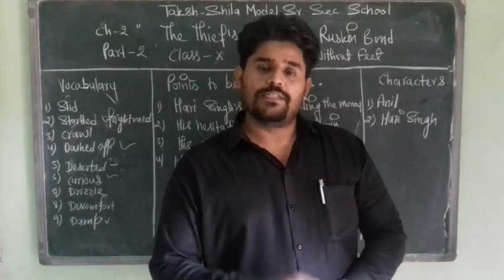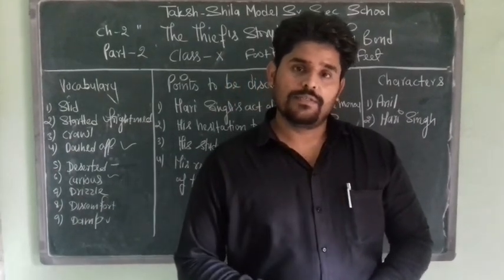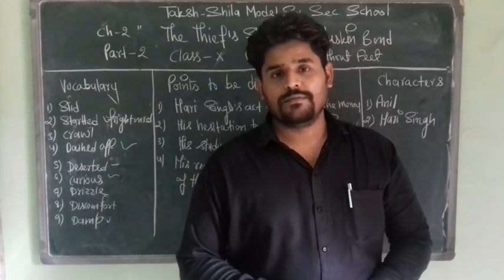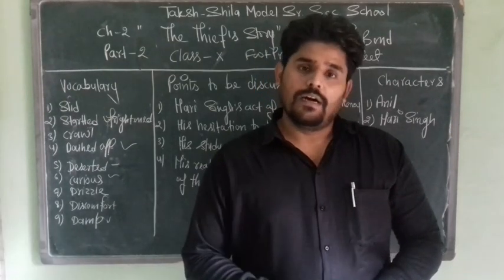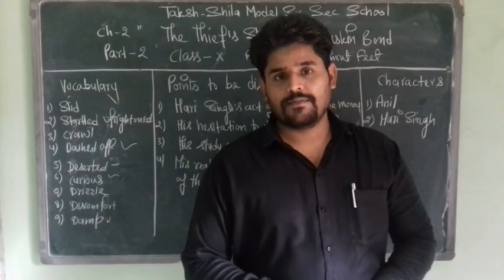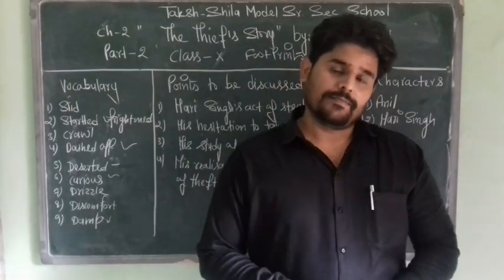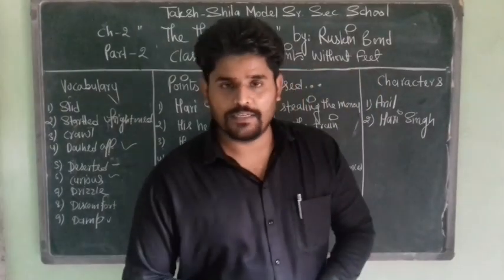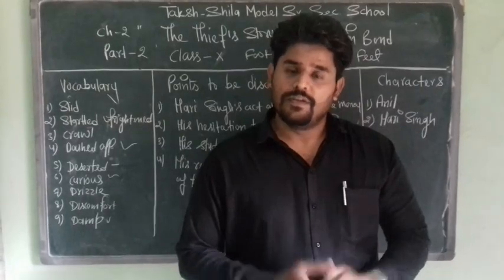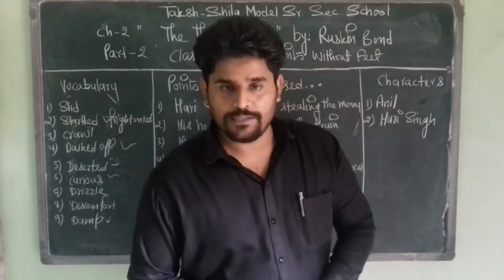He knows that if a person is given a chance, he will definitely come onto the right path. And here, Anil just sees a glimpse of goodness in his eyes. And that is why he just gives Hari Singh a chance to grow, to thrive. So students, with this the chapter comes to an end.